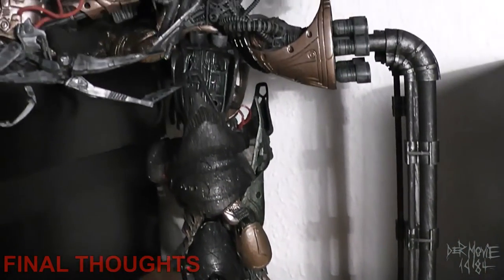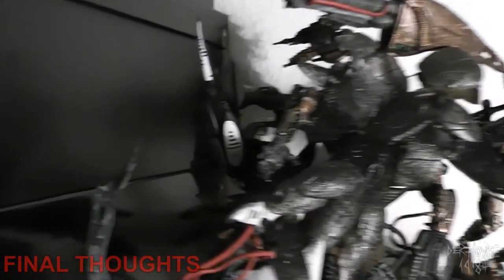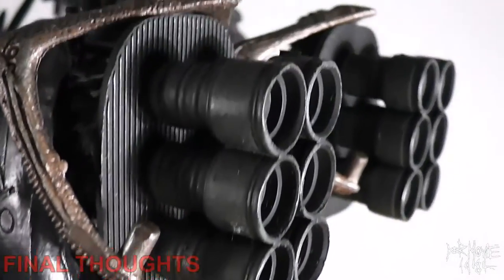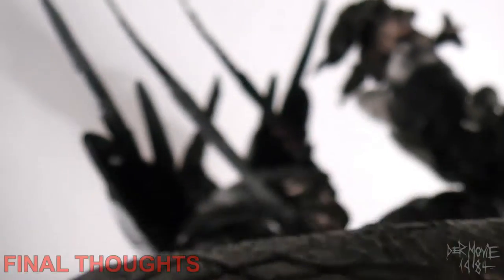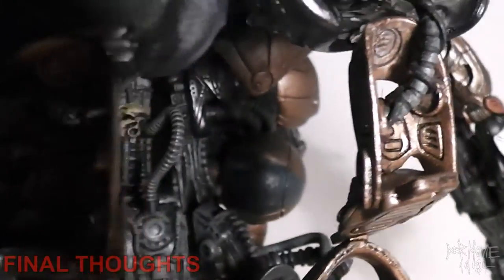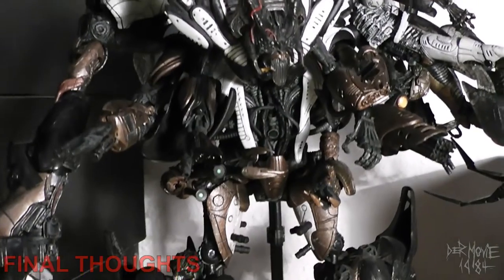I like this figure. It sure has weaknesses but also strengths. The plastic is cheap but detailed, and the instructions are sometimes weird. But despite the fact that this was McFarlane's first try to build a combining robot figure, it's in my opinion quite a success for the company. The price is alright — I bought these figures for 40 euros and I'm completely satisfied. It looks like a combination of all my favorite robot movies. I would recommend this figure to every fan of robots and cyborgs. I hope I could help, or at least entertain you a little bit. Thank you very much. Have a nice day.